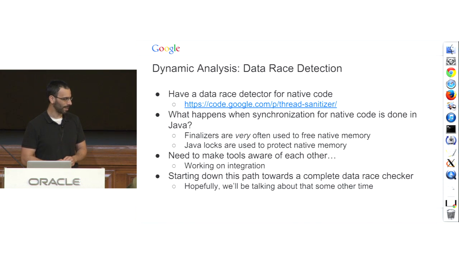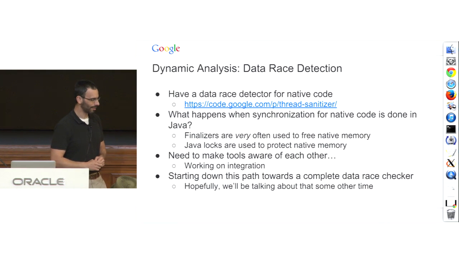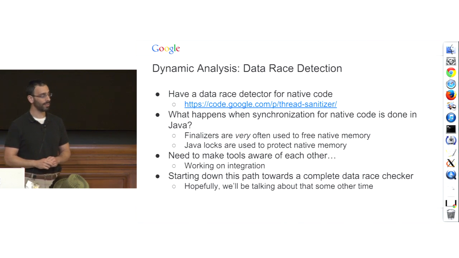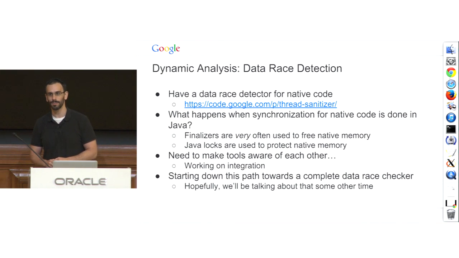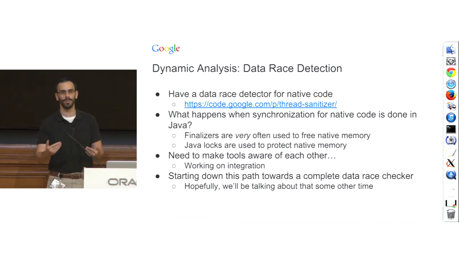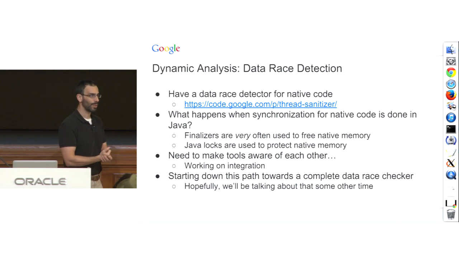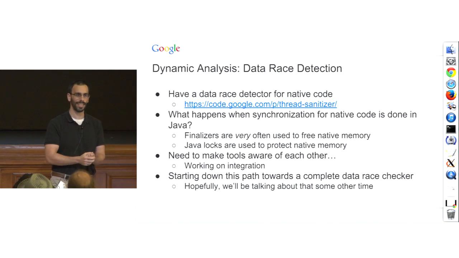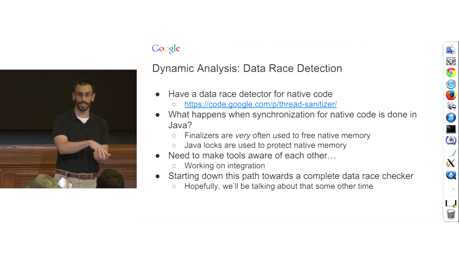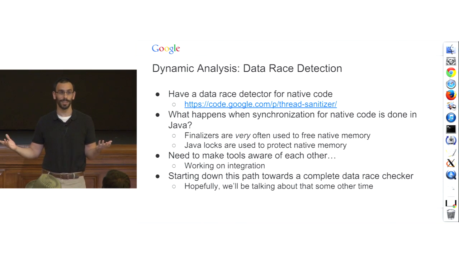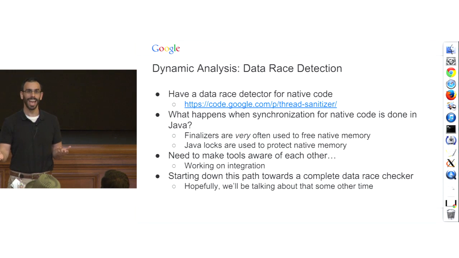Here's where it gets a little more interesting for people who are interested in more complicated things, or differently complicated things. We are also working on a data race detector. We don't actually have it working for Java yet, but we do have it working for C++. What happens when that C++ is running in a Java process? Well, you need some way for it to communicate. And very specifically, if you have any mixed mode applications, you almost certainly have a situation where a C++ object is allocated in a constructor and is freed in a finalizer. There's a happens-before relationship between a constructor and the finalizer, and that's not understood by the C++ tools at the C++ level.